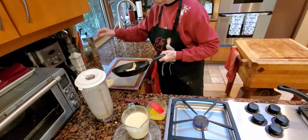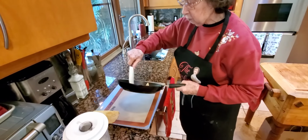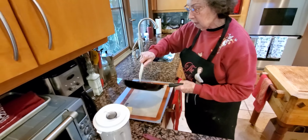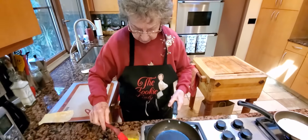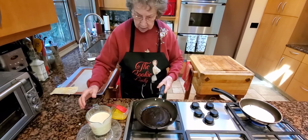This didn't knock out really well. So it's the first one. That's the practice one. You got to make sure your pan is the right heat. So okay. Let's try the next one. I think the next one will be ready because we got the pan ready now at the right heat.